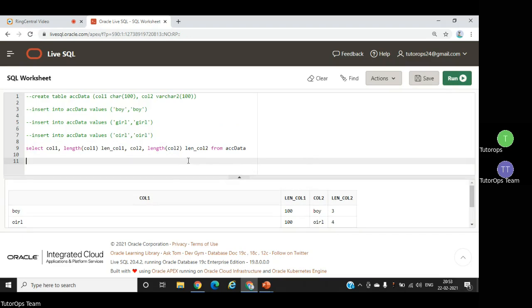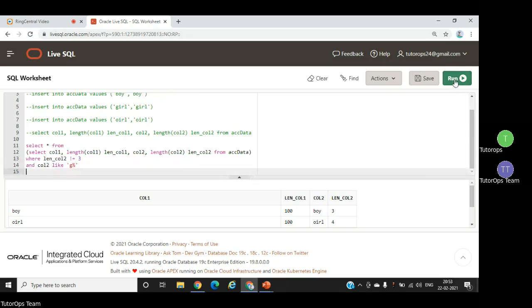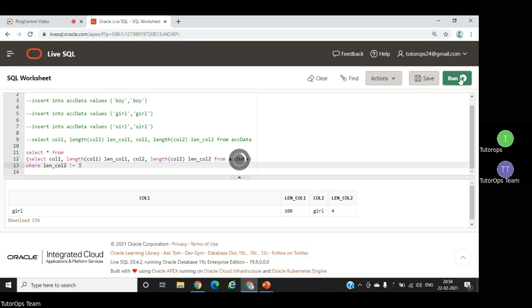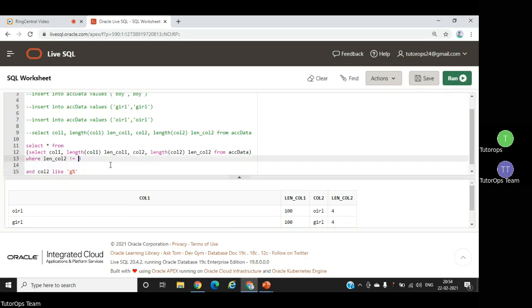Now if I run this query, only one record is coming, because the first filtration returns 2 records. Correct, both records come for the first filtration. Now I inserted another condition with column 2. Now it filters more over your data set, and it returned only one record. So this is how logical operators work.